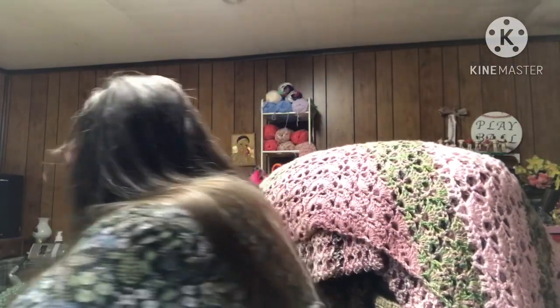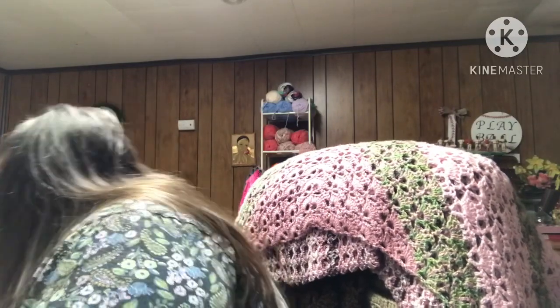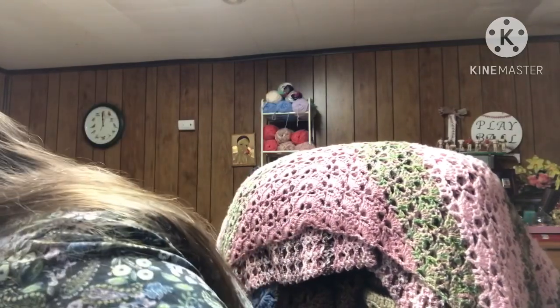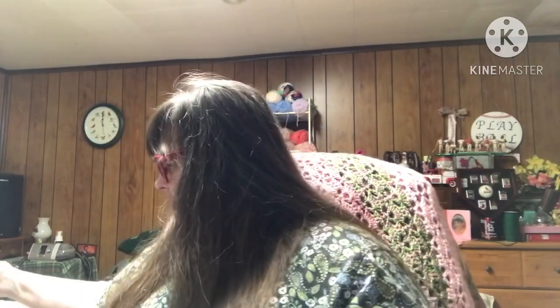So like I said, I've been working on the squares for the Sudoku inspired blanket. And I just dumped my basket. Alright, oh well. So I'll show you a couple of the motifs that I got done for the other square that I'm working on. The Mary Maxim pattern. I haven't gotten very far. I've only gotten a few motifs done because I'm just working on it here and there. But it is from the Mary Maxim's Starburst Throw.